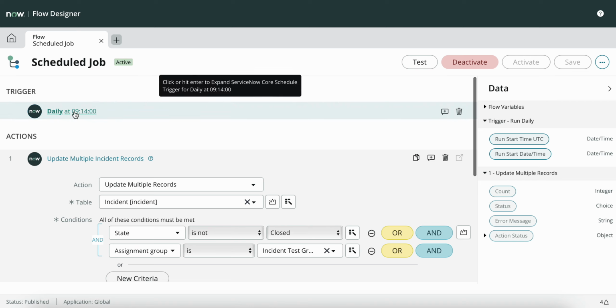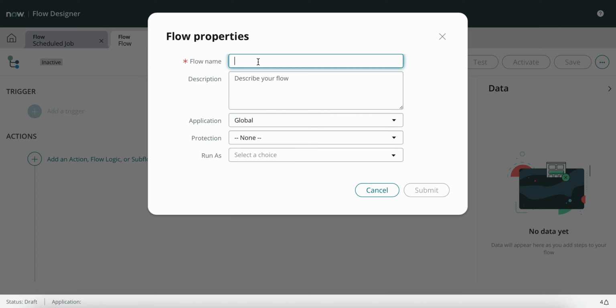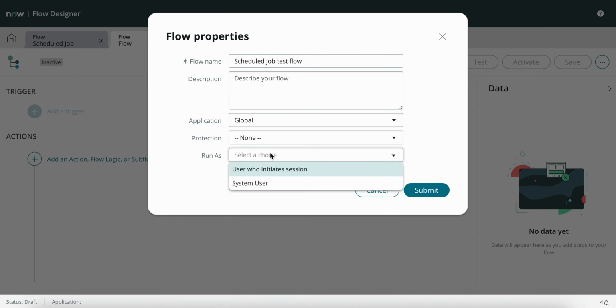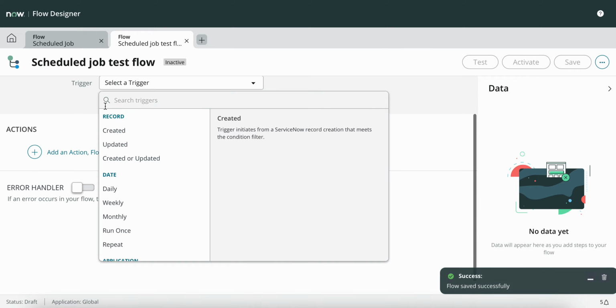So the way that this is done, also just to show you how a trigger is created for a scheduled job that will run daily, is we can create a flow. We will pick system user, and I will not create the entire flow. I will just show you the trigger.